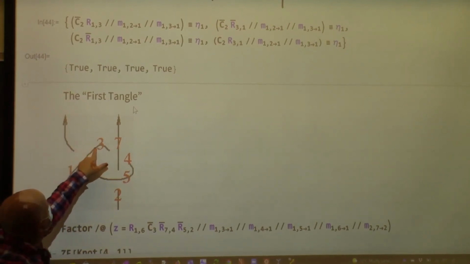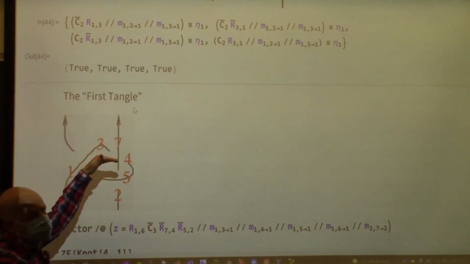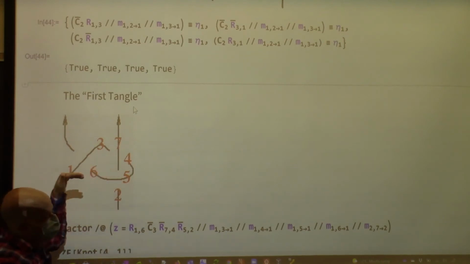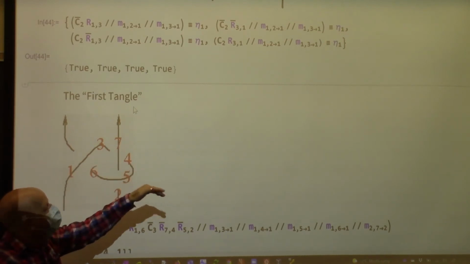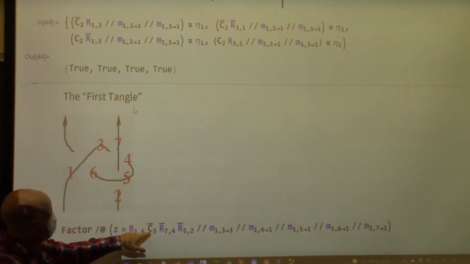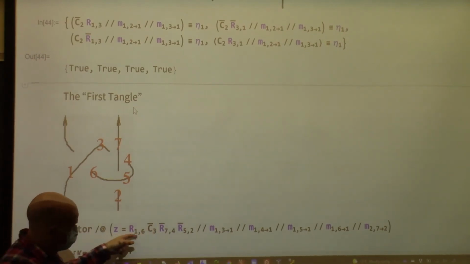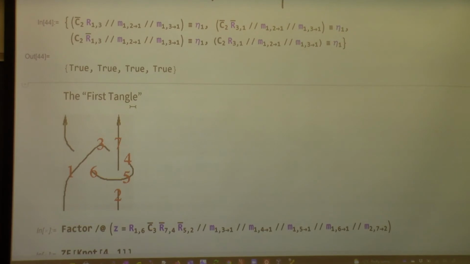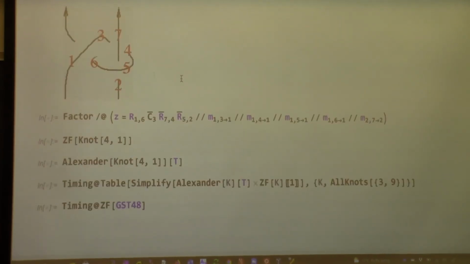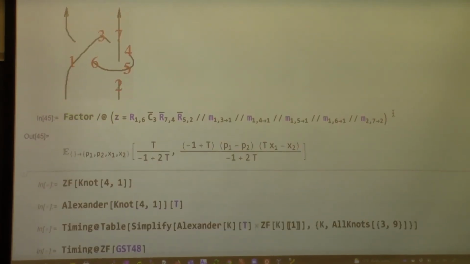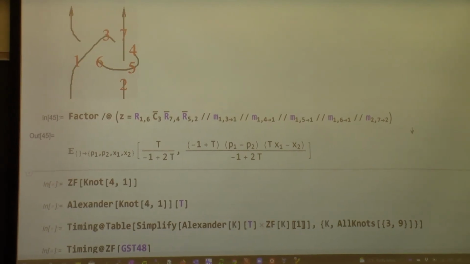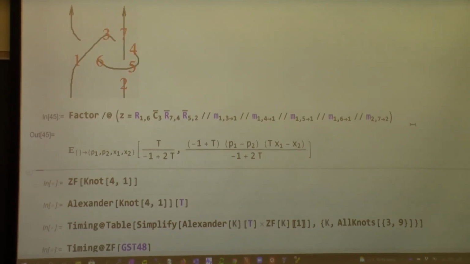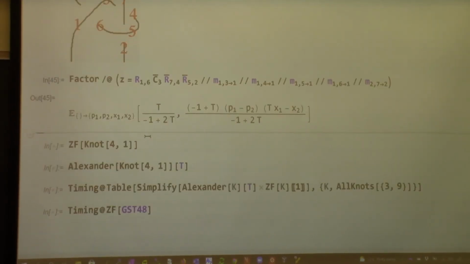There is also one place where the tangent is pointing to the right. This is here, so that's the C bar 3, and then I just multiply. Here it is. That's the value of this tangle. That's the invariant of that tangle. Good or bad, this is it.